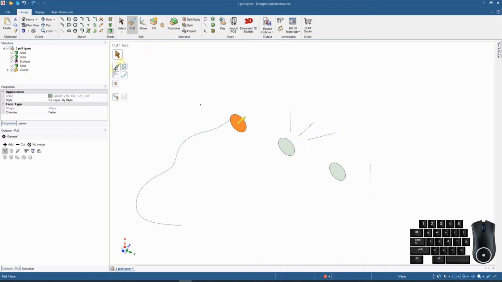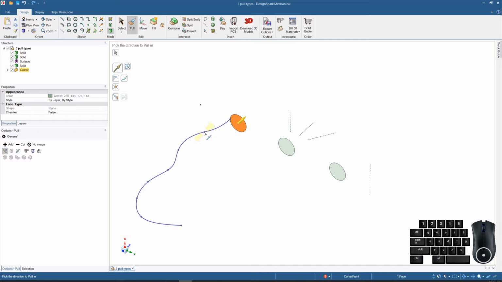Now, setting the pull direction needs to be an edge to tell it what direction to pull. Like here I have a point in the design and it has no direction to it, so it doesn't know which direction to associate with that. But there is a spline here, and the spline has points along it. If I start coming down, you'll notice that there are points on this spline, and it can set the direction that the spline goes through that point.